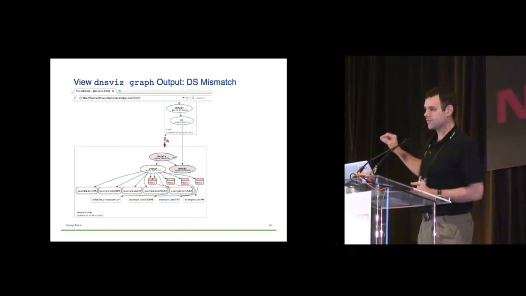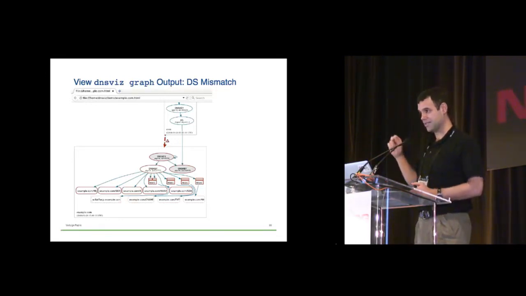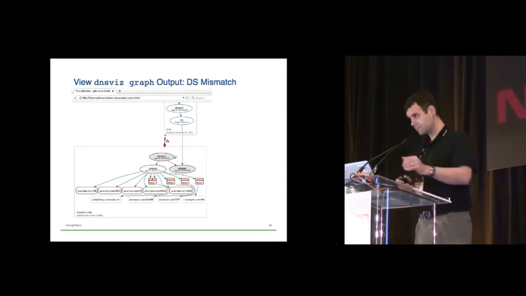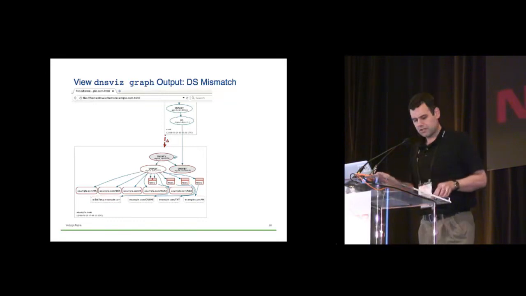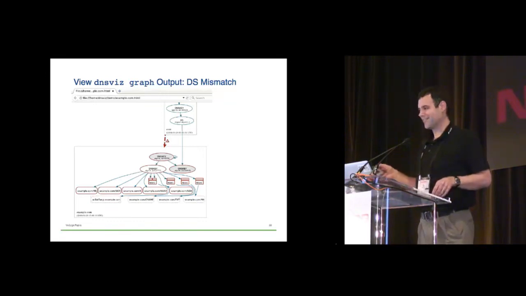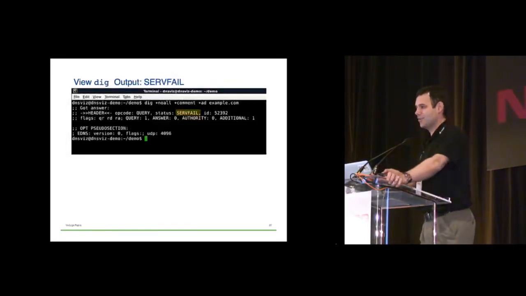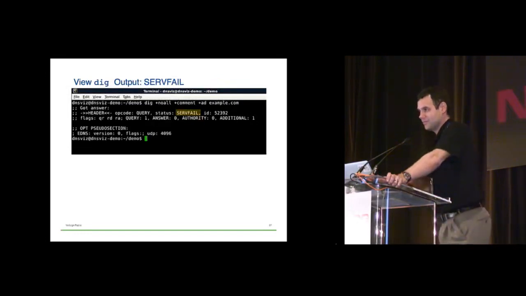Now if you hover over some of those warning signs, you see all the signatures below are still correct, which is why the arrows are blue. But if you see that error symbol, that red symbol between the .com box and the example.com box, you hover over that and you'll see some of the errors associated with it. In particular, that you don't have a DNSKEY signing that corresponds to the DS record. All right, things couldn't get much worse. Wait, yes they can. You'll also see that the resolver returns SERVFAIL.